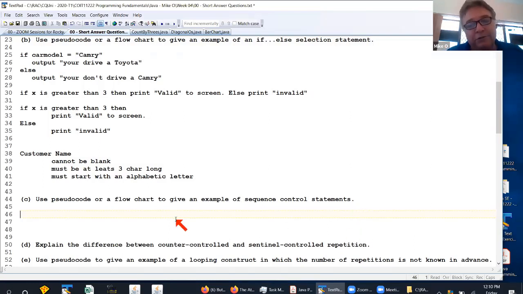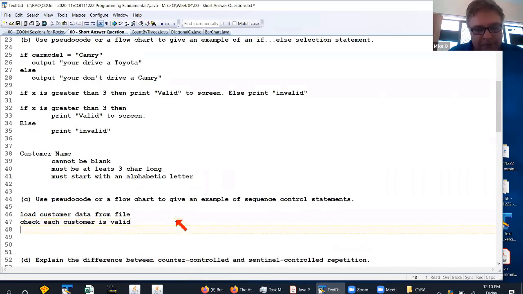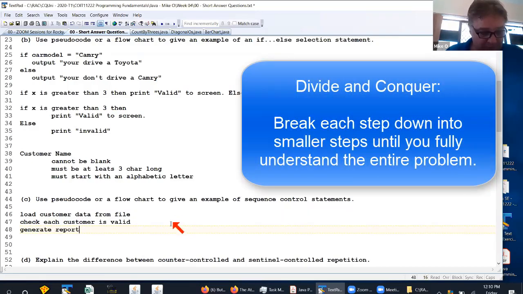So sequence control statements are just a sequence of events. So load customer data from file, check each customer is valid, and generate report. That might be a sequence of events. So that's a sequence of control statements.